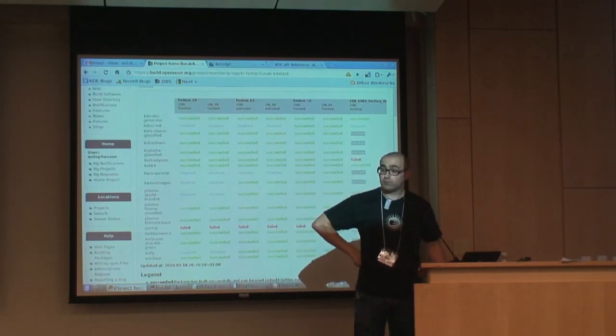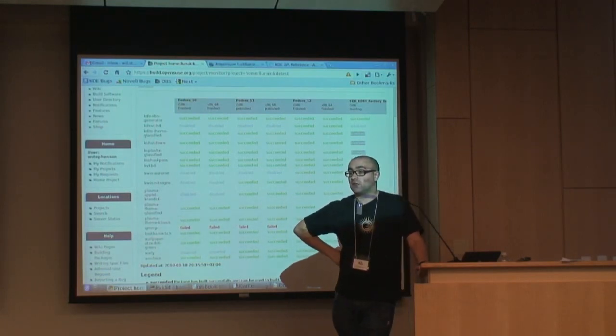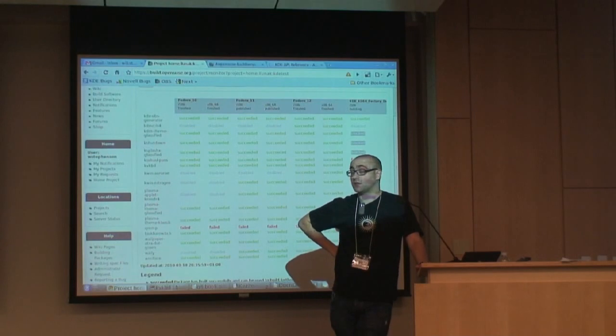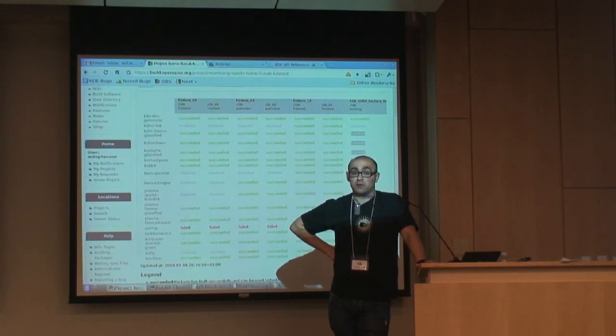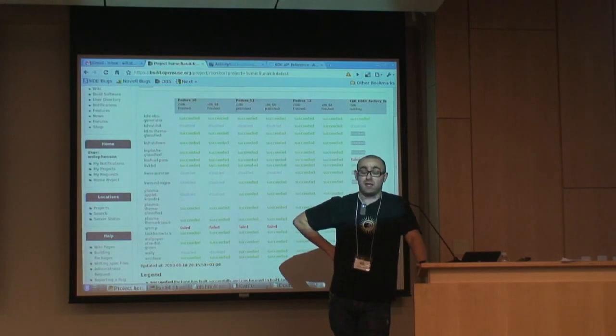Does it run any of the test suites yet? It doesn't, it could do. We could build, for example, the KDE libs test suites. We don't, because it takes a long time. But there's no reason why you couldn't do it. And I'm sure people are using it. It's just not something I personally do. The clients are available not just for openSUSE. The client is packaged for all the distributions that we build for. It's just a Python app, so you're not getting into anything by using it.